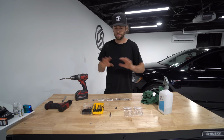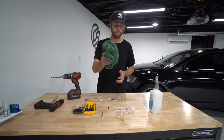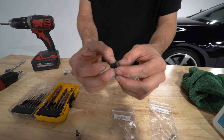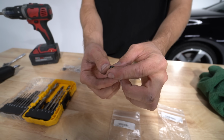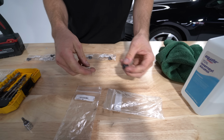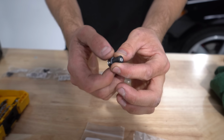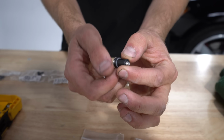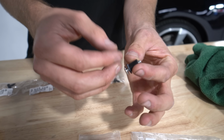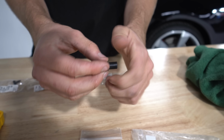To get this job done, let's go over everything we need. So we're gonna need isopropyl alcohol or something very similar to clean it and clean it good. We got a microfiber towel. Then we've got our supplied riv nut. This is like the rubber style. So you drill a hole through the front bumper in the middle, stick this in there, and then this supplied bolt goes through it. If you want to get into cars, get comfortable with these because there's metal ones for wide bodies and stuff. But what happens is when this bottoms out, it squishes the black part and it expands in the hole that you drilled, and that's what holds it in. So this is like the least strong riv nut, but it works plenty good.